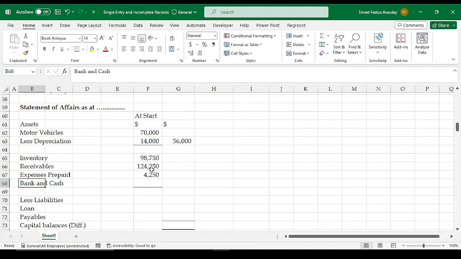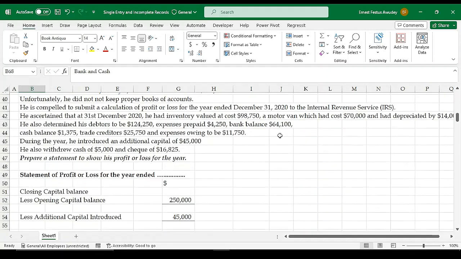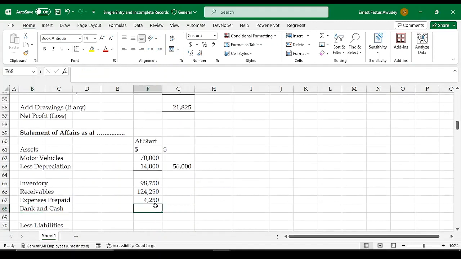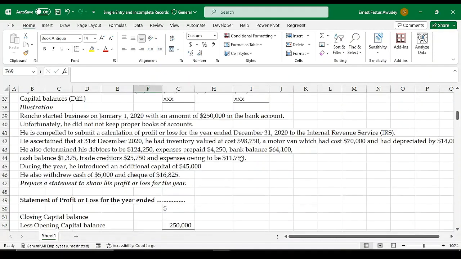And then we have bank. Let's go to the scenario and see. We have a bank balance of 64,100 there. So I'll come here and write my 64,100 right there. Cash balance.